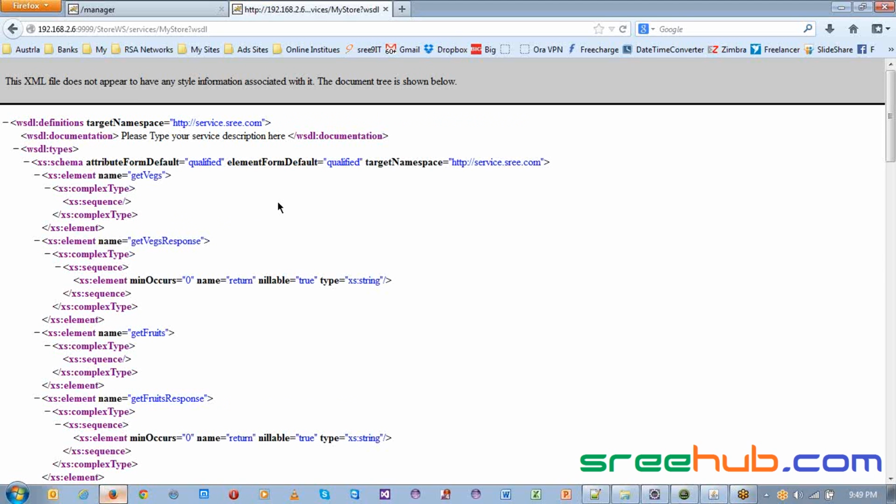SOAP is nothing but Simple Object Access Protocol. It is like the HTTP protocol we have, Hypertext Transfer. In the same way we have Simple Object, which means you can transfer the complete object in your SOAP. If you're using HTTP, you can transfer only certain strings or some XMLs in a string format.